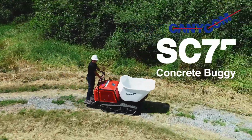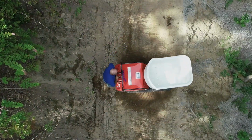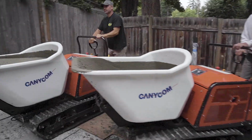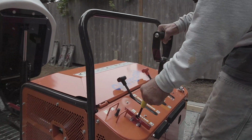Introducing CANYCOM's highly popular SC75 concrete buggy. Our SC75 concrete buggy outshines its competitors in efficiency and maneuverability compared to wheeled buggies and has time after time proved to save the user cost in time, money, and energy.